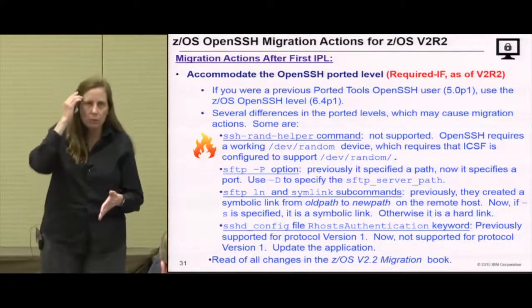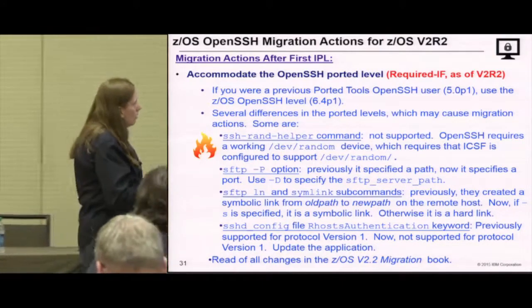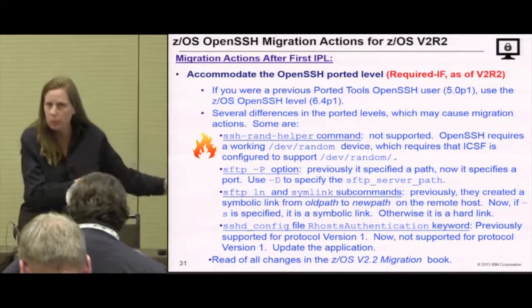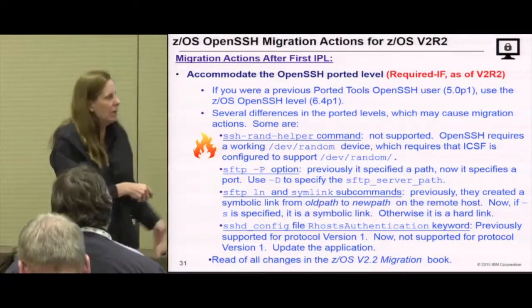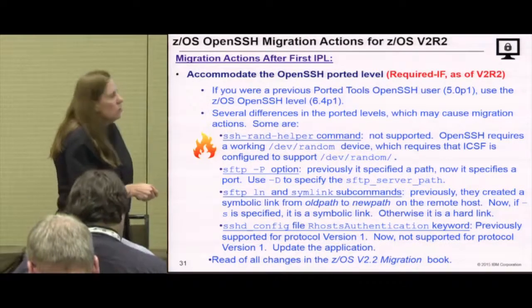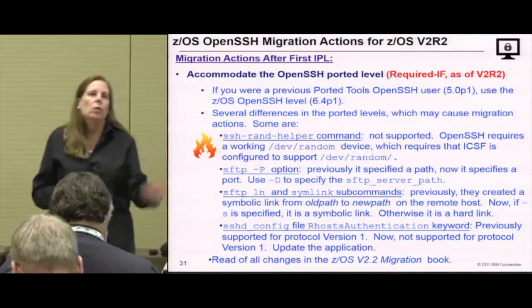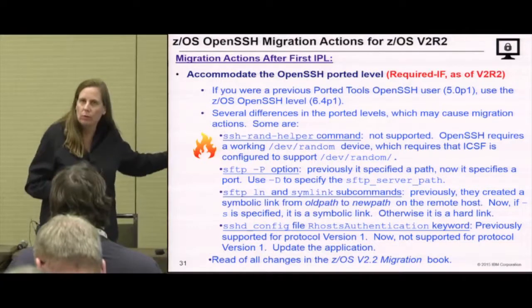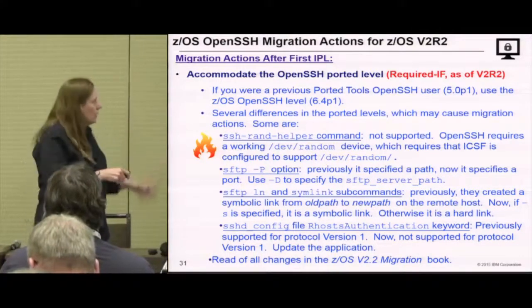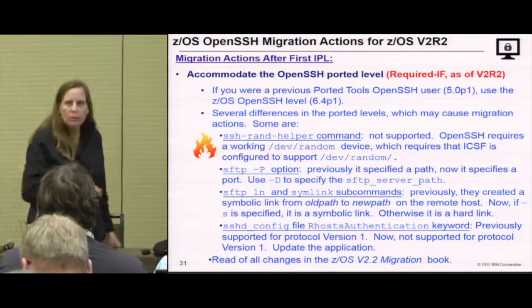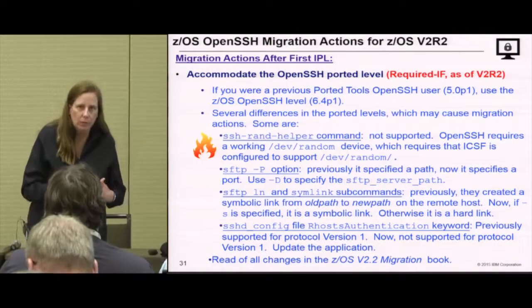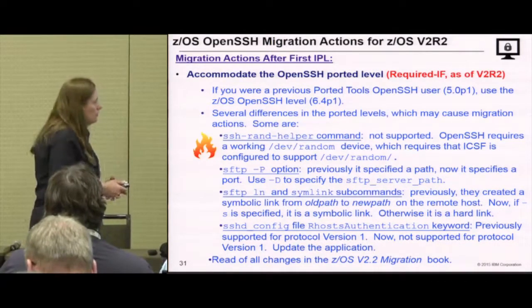Doesn't mean you have to have purchased crypto cards. You can turn on crypto without having the hardware. You can have it just software crypto. That works fine. That's what a lot of people have done. And so if you need to use /dev/random, you need to have crypto up and running on that LPAR, or you will not be using /dev/random, and then that will cause you other problems. So the big thing here is, if you are going to be using this, make sure you have crypto up and running on that LPAR, and every LPAR where you need /dev/random.